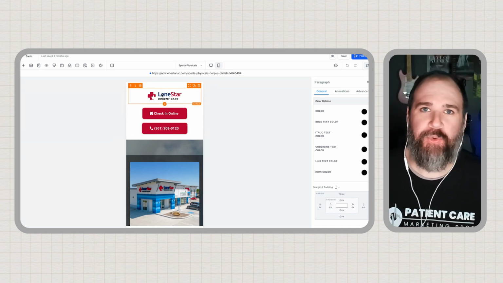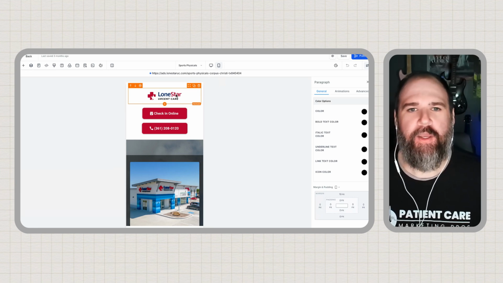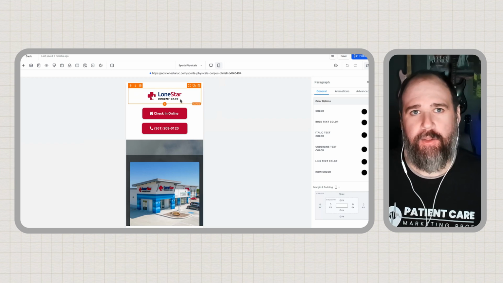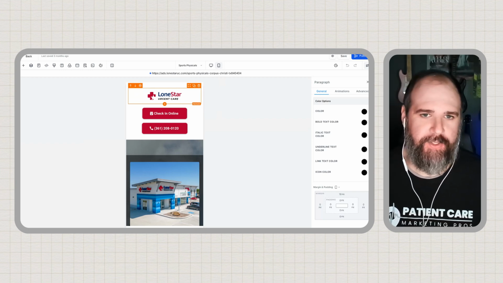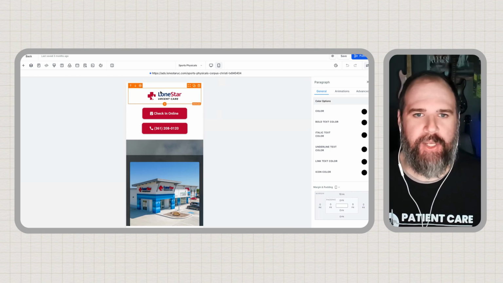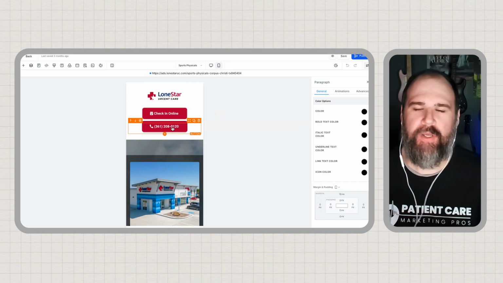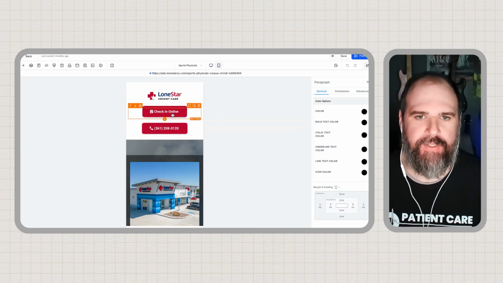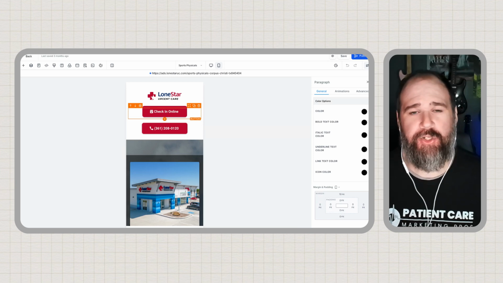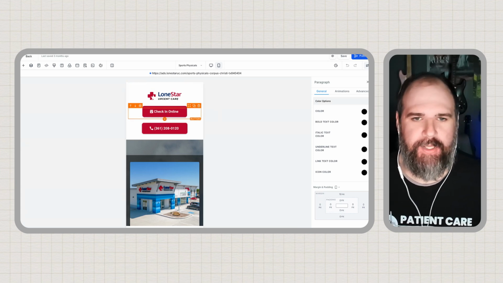So if we go back to what makes an ideal landing page, let's go through those again very quickly. We have our logo, very top centered. There's our branding. Hey, you were looking for an urgent care that provides sports physicals. We told you who we were, but now you're going to see it. So we're going to make sure to brand that. We have our top call to actions right up there before you even scroll, before you even see any images. If you clicked on the ad because you're ready to come to that urgent care for a sports physical, you can get that right there at the top without even having to look at the rest of the information.